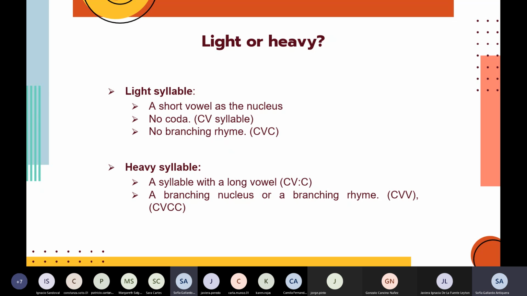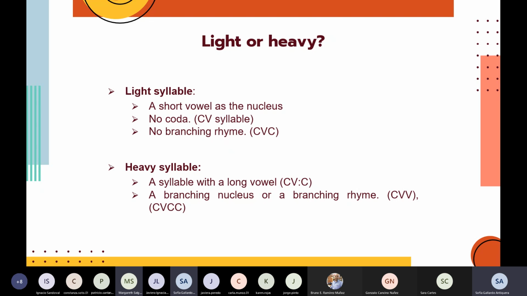Any question? I have a question. Can you hear me? Sarah? Yes. Tell me. If it is a diphthong? Diphthongs usually are considered heavy, if I'm not mistaken. If Professor Bruno can intervene, tell us if it's right. Is Professor Bruno there? Yes. You're right. So the diphthongs are considered heavy. That's a great question, Sarah. Thank you. Any other question?